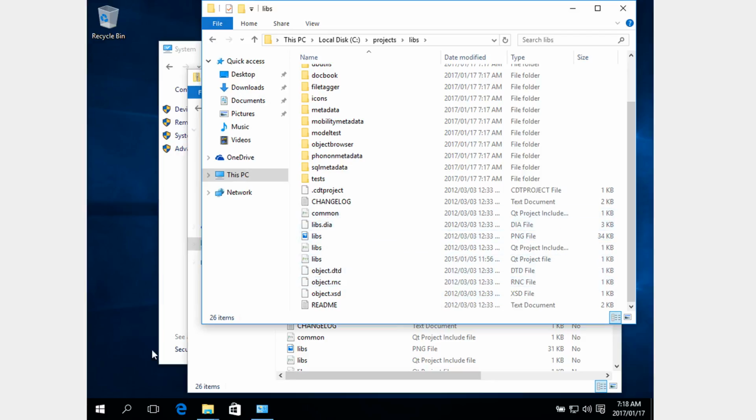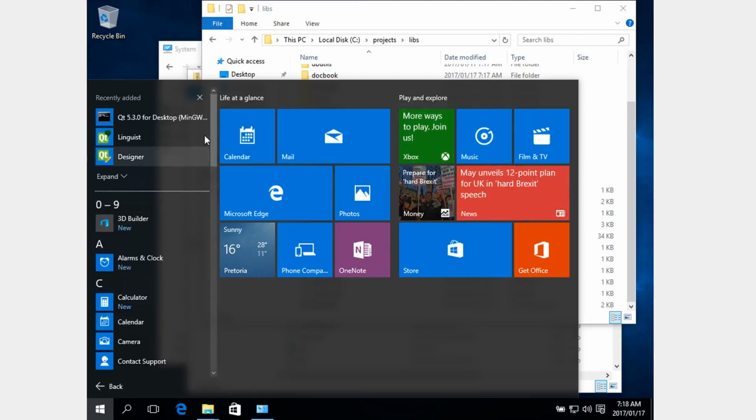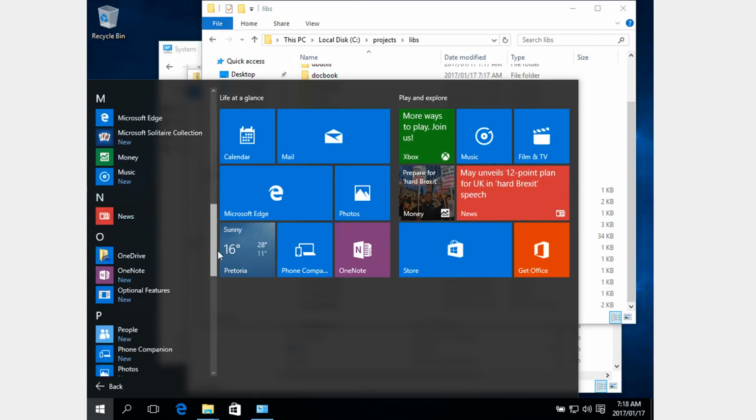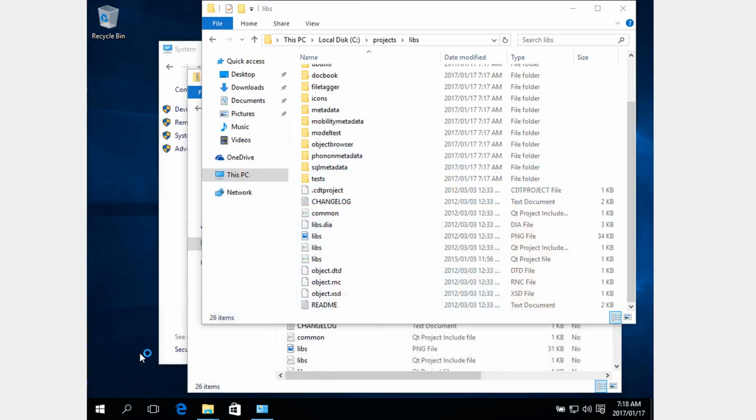So they've said to us that we must open up Qt when we go to all apps and go to Qt and we choose Qt Creator, okay? They want us to open the project file, which will be this libs project.